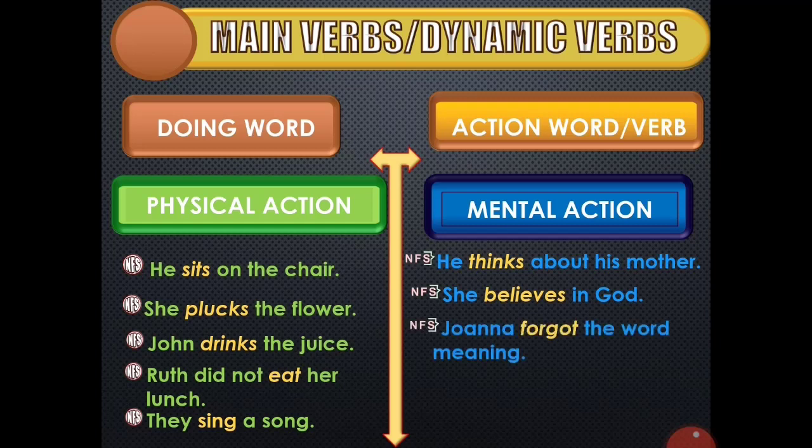Joanna forgot the word meaning. When you forget something, is any physical action involved? No. It's a mental action. Did they like the food? When you like or dislike something, do you have to move around or move physically? No. It happens inside the mind, but it's still an action, alright? Because it is happening inside your mind. That is why we call it mental action.